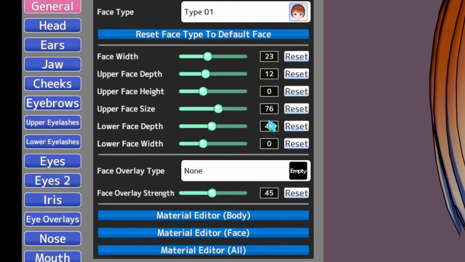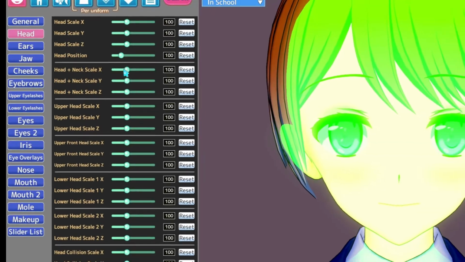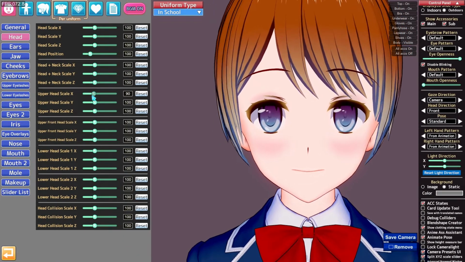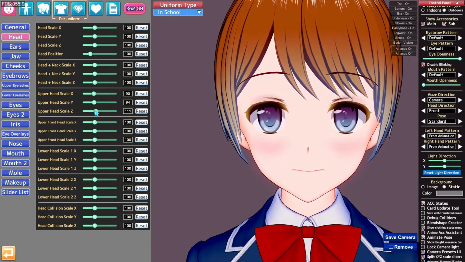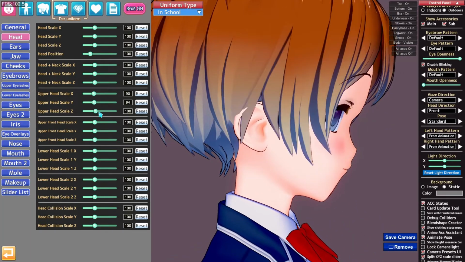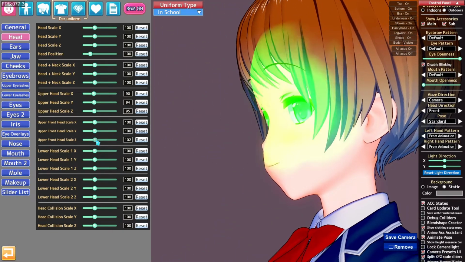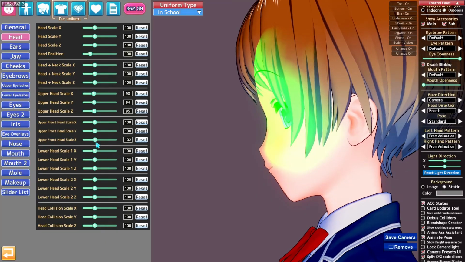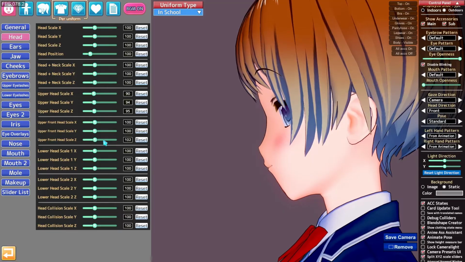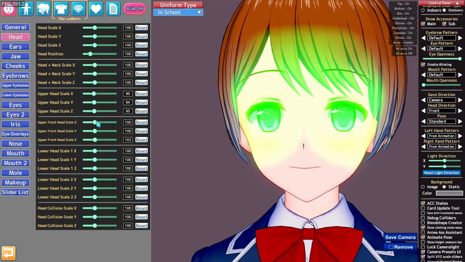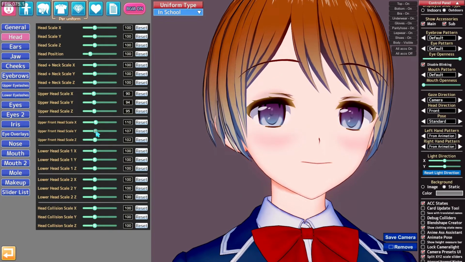For the head, there are many different types of sliders. For the head, I usually go with these sliders first and try to make them the same exact values as you see on here. Obviously, the head's not going to look too great from the side profile, which is why we do other things to make sure it looks nice. There's other sliders that you can mess with, but the ones that I'm working with are the ones I usually go for. I turn up the height for the face, so that way I can have the eyes lower or higher whenever I need it to be.